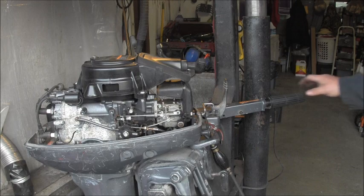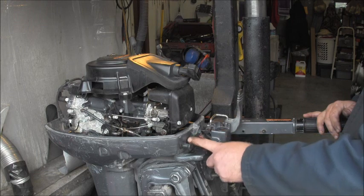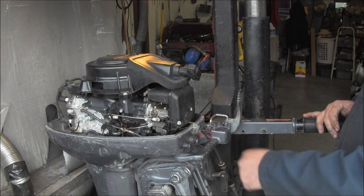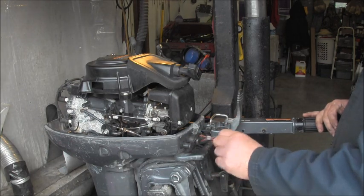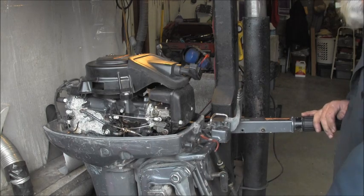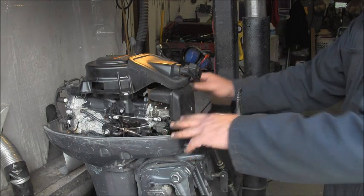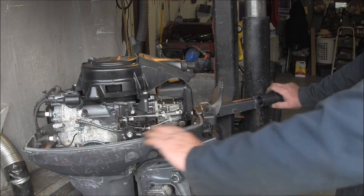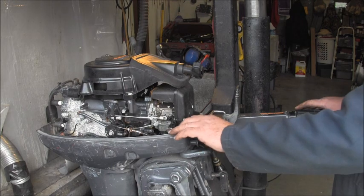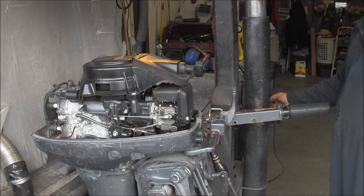Okay, I moved the kill switch from here to here. There was a rubber plug in here. I pulled out that rubber plug and I installed a man overboard switch here. They'll need to tie a new thing to it. But anyway, they had ripped the wires all out from under here. So this way, the wires are all inside the lower cowl pan. There's no wires hanging out there for them to rip on. So now they can just push it or pull the deal that way. So let me turn on the choke.